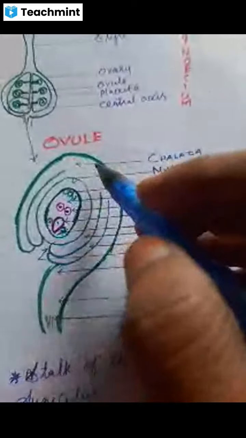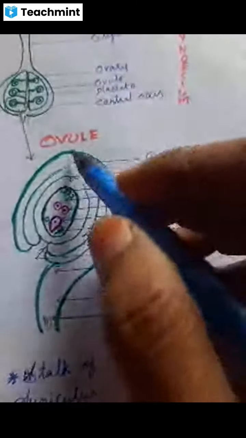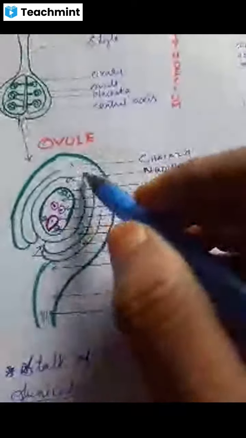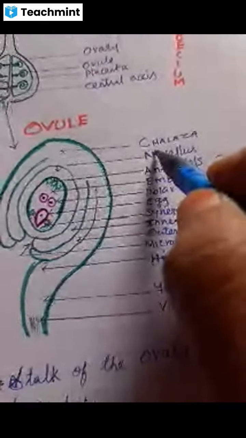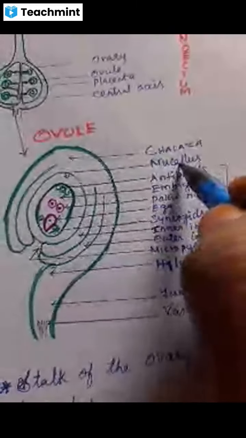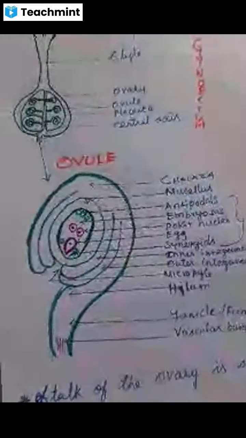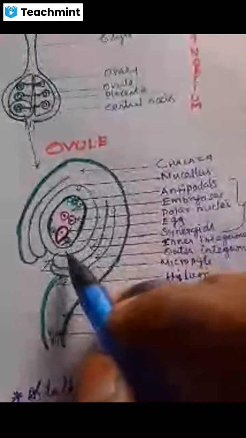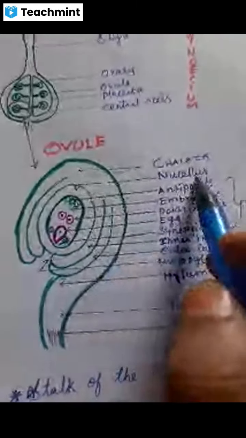On the other side, the integument wall layers merge or disappear, leaving a large, head-like space, and that is called the basal portion of the ovule. That basal portion of the ovule is called the chalaza. Inside it, a thick, essential nutritive tissue is present, called the nucellus. The nucellus is a nutritive tissue and the main part of the ovule.